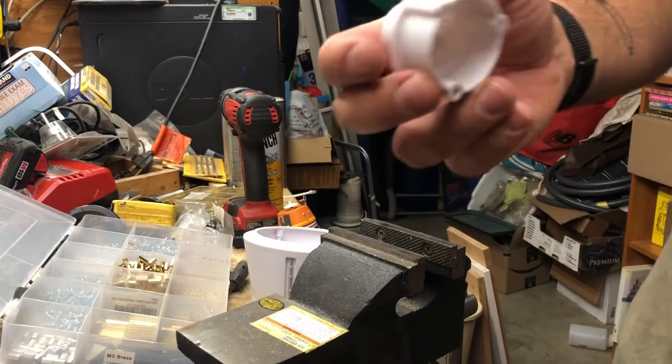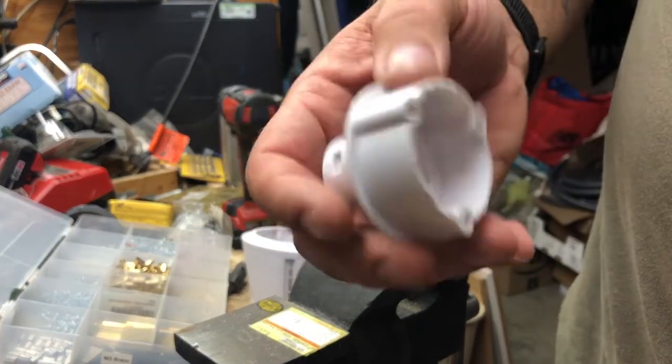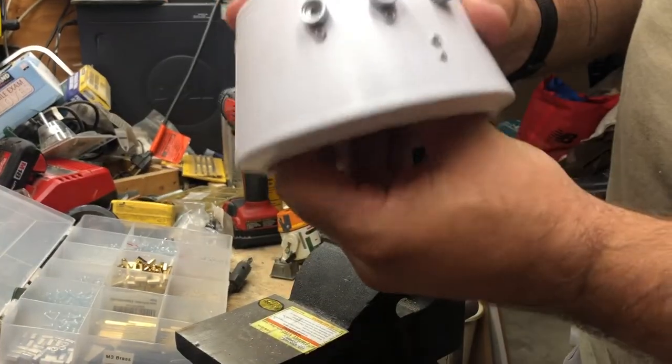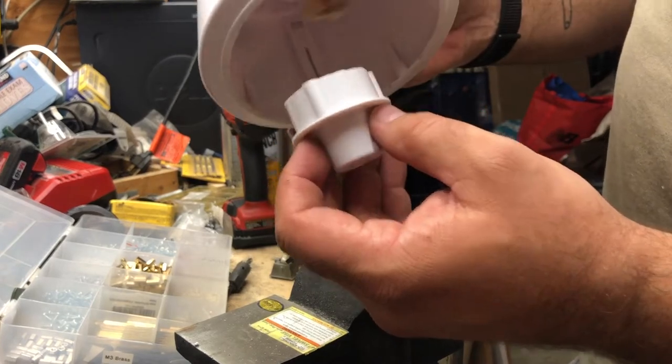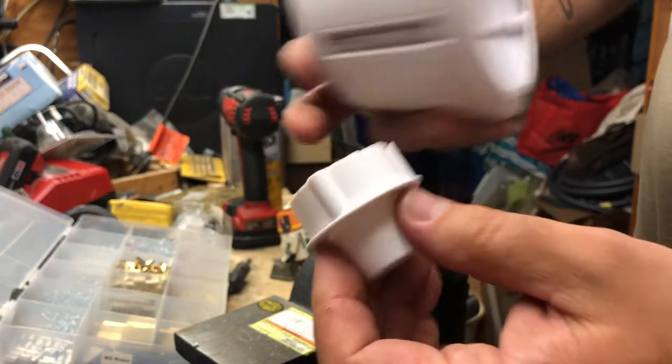Am I ready to make that commitment? I think I might be, because then I can fine tune the adjustment of how high up the head is by adding and removing to that standoff stack. I think I kind of like that. I'm gonna give that a shot.